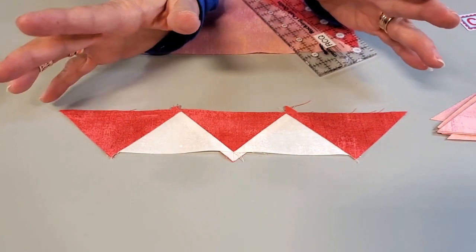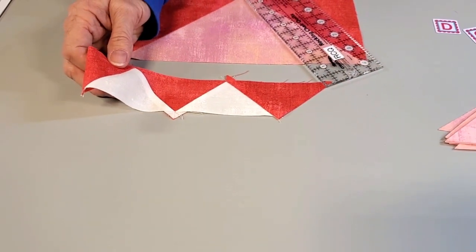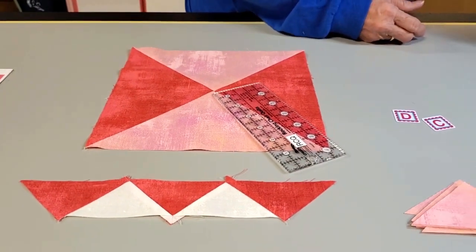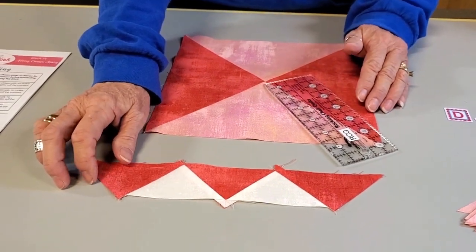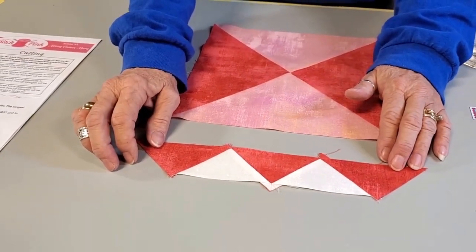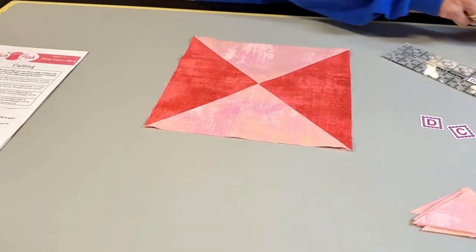So Lisa and I both tried different ways. I called Moda and I said, I need help with block 14. And so the lady that made their quilt talked with me, and I said, you know, I can't get this to come out anyway. And she said, well, let me go get the quilt and look at it and see what I did. I said, I thought maybe I could use half square triangles or flying geese. She said, yeah, I think that's what I did. Let me see. Nope, that's not what I did. Yeah, mine has issues. Go ahead and do it however you want. She was really nice. She was very nice.